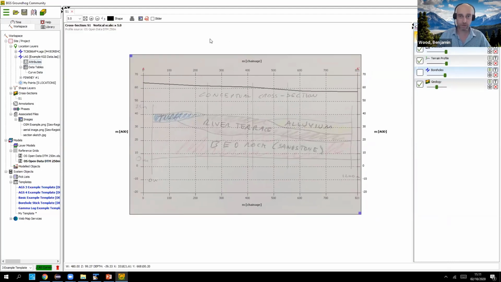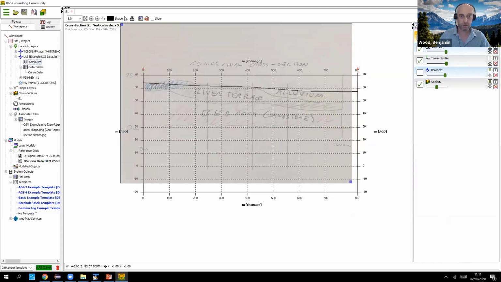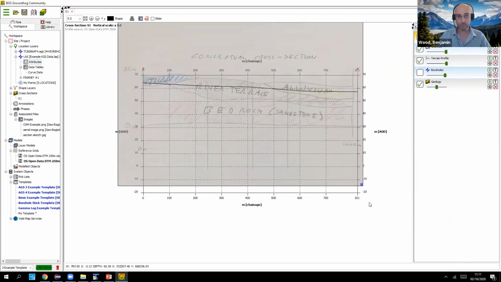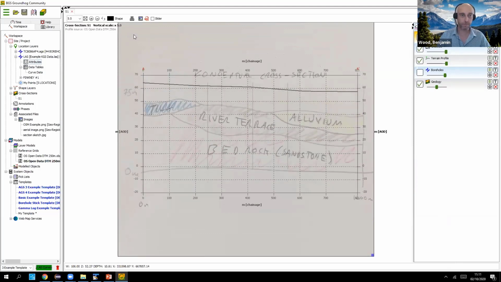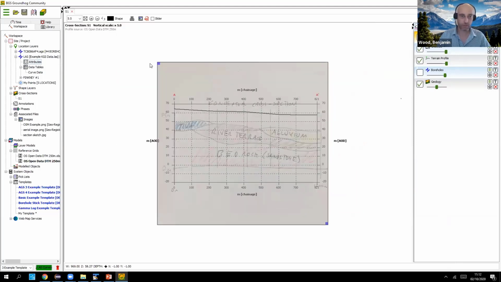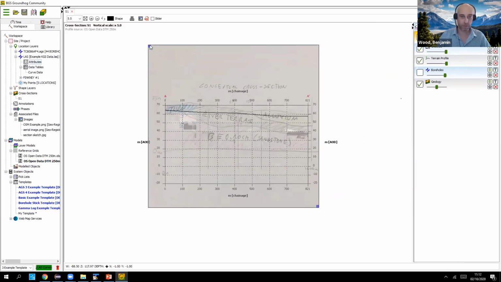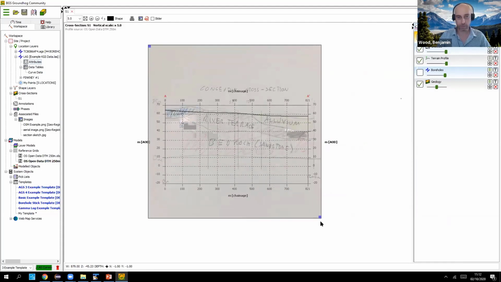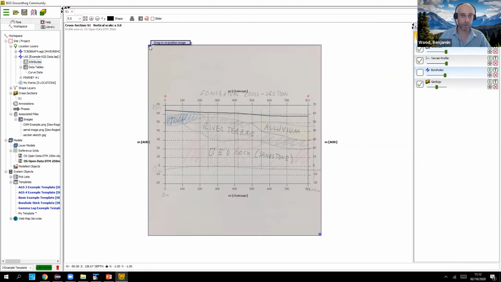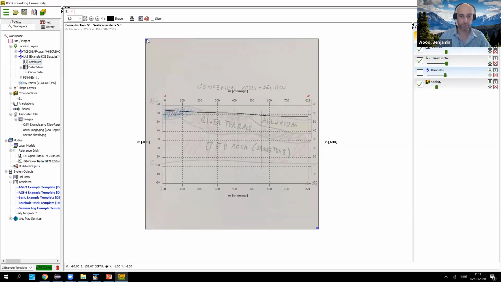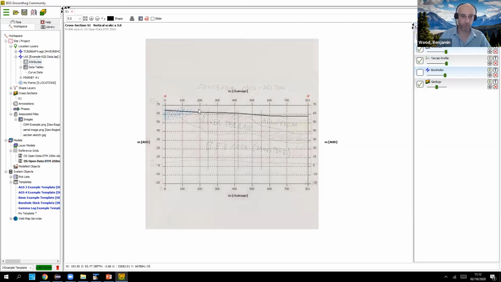And if I make the image layer editable, I can then drag that, move that, stretch that to be in the correct location. So I'm not going to labor this too much. I'll just do it approximately, but it just gives you an idea. So let's then fade that out a little bit.